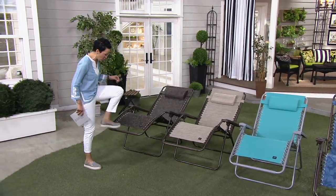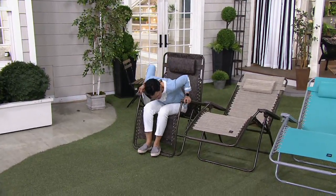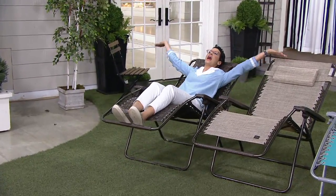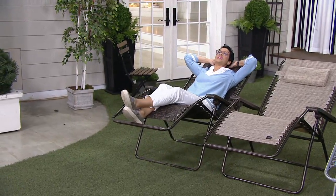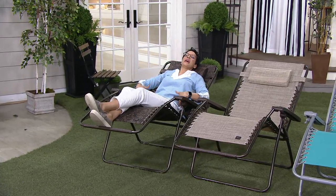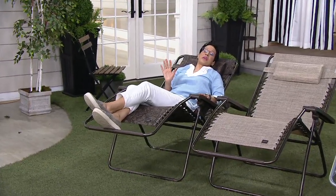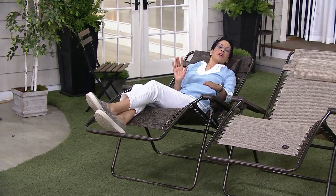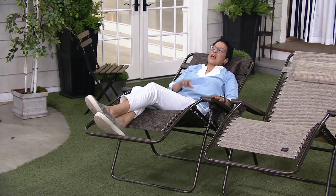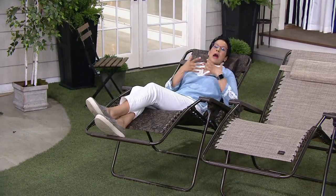So I just want to share with you, all you do is, I just step this down, put your heels on this bar, sit back in this chair, and then you get your Zen moment, because it inspires relaxation, it releases tension in your body, it actually allows you to just have a moment to yourself. That moment to yourself could be when your kids are in the yard, or when they happen to be on the sidewalk just making some coloring pictures, or when they're just kind of running around and squirting themselves with, or playing with water balloons or something. But you get to have the Zen moment that you get from this chair.